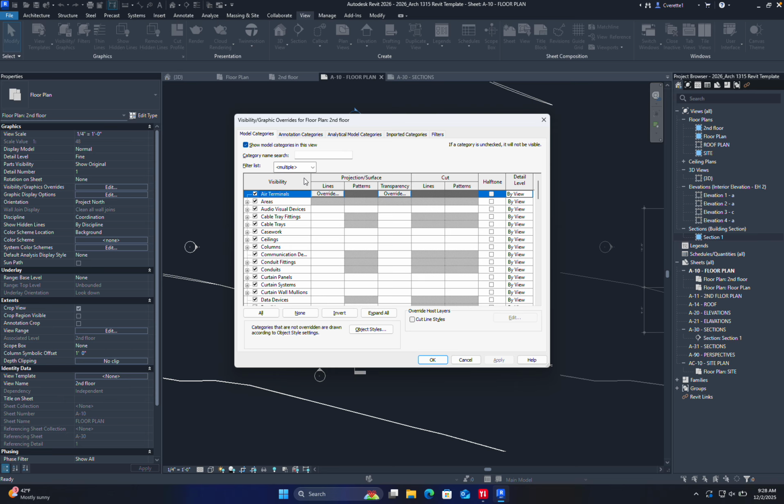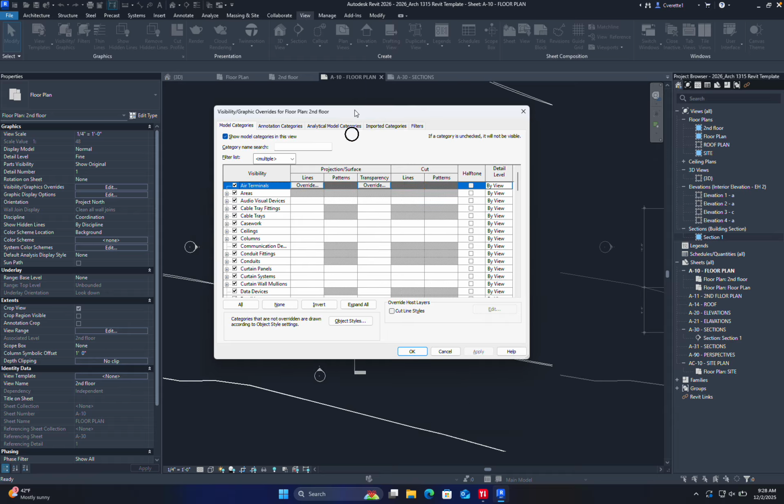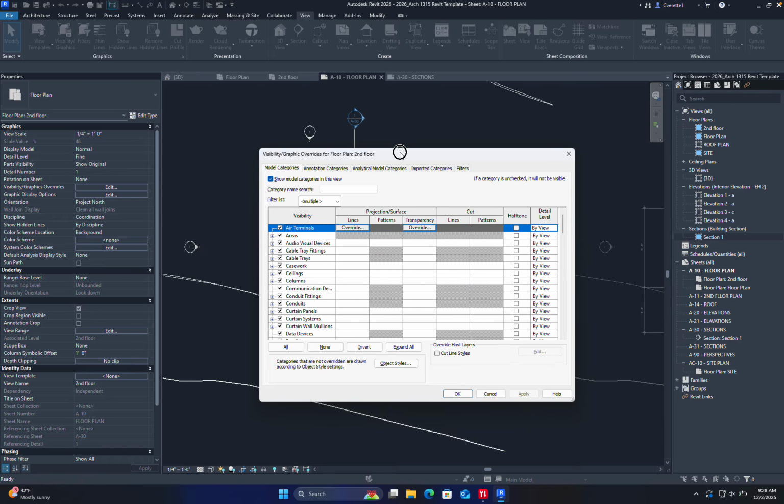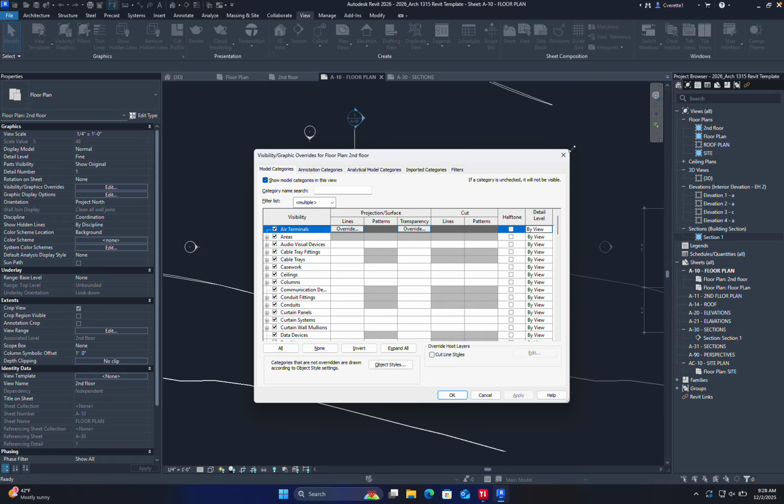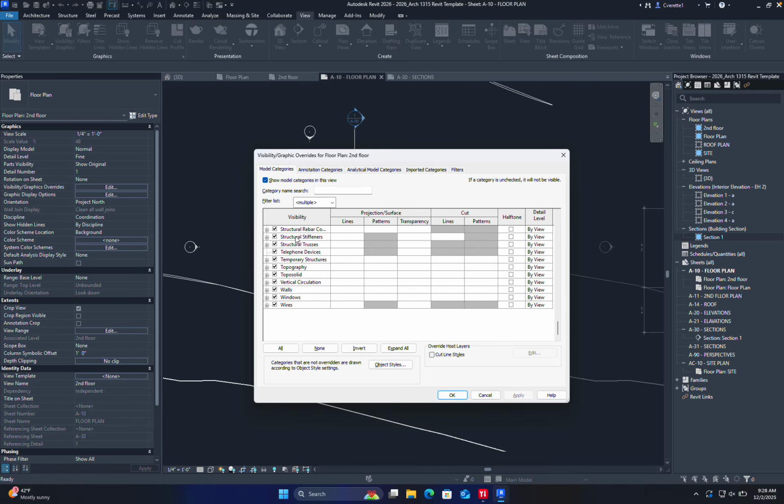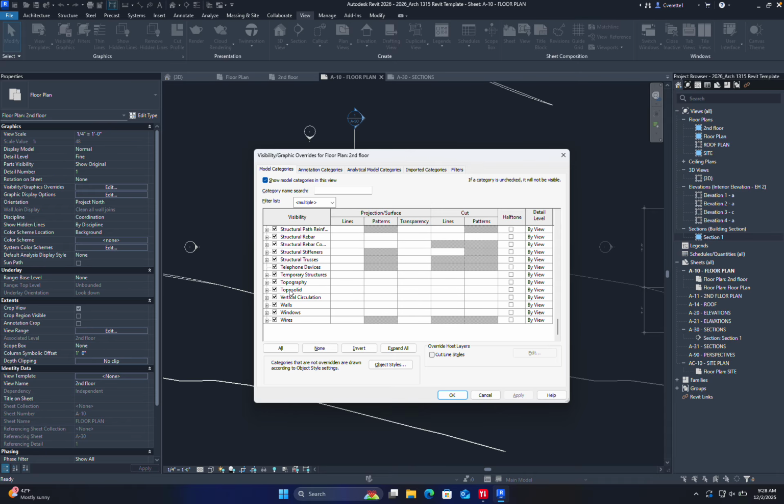To be completely honest with you, I don't know where the visual graphics button is, but I imagine it's probably in annotations or in the manage tab. Don't quote me on that one. But VG will also bring it up, and keep in mind that this box looks the same for every viewport. Very, very confusing sometimes. But as you can see, it has a list of literally every single component in the project, down to the wires, down to the walls, and down to the topsoil.